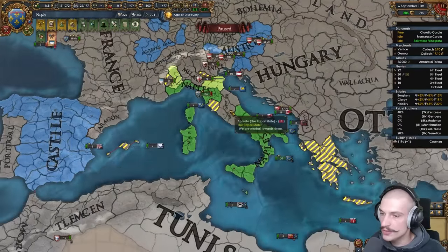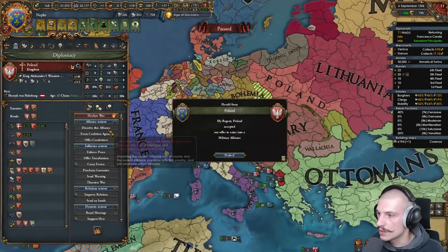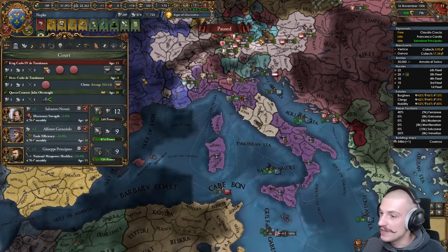No, the Pope rivaled me? Oh, that sucks. Who do we get? Poland? Poland's pretty strong. No, the new guy's infertile too. It runs in the family. At least he spawned an heir immediately.